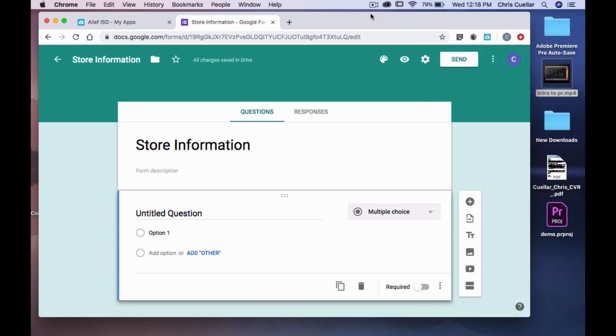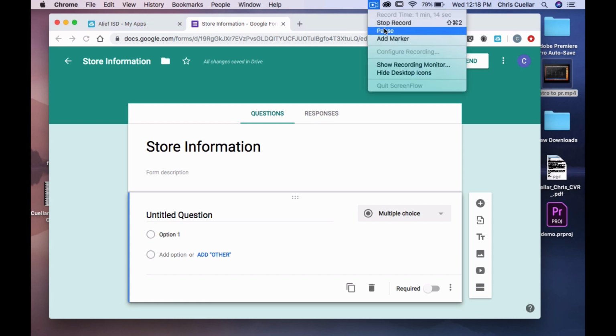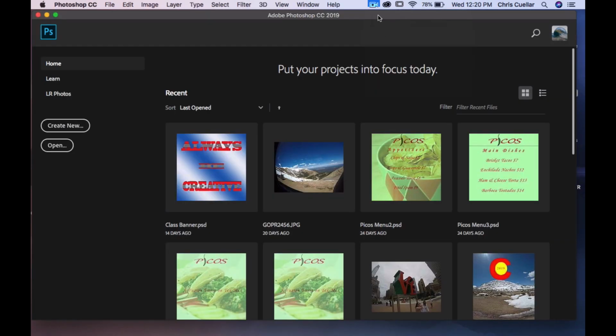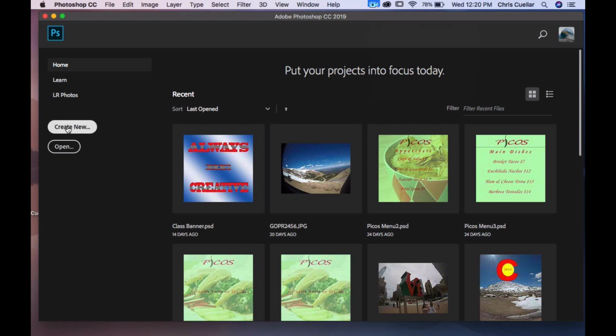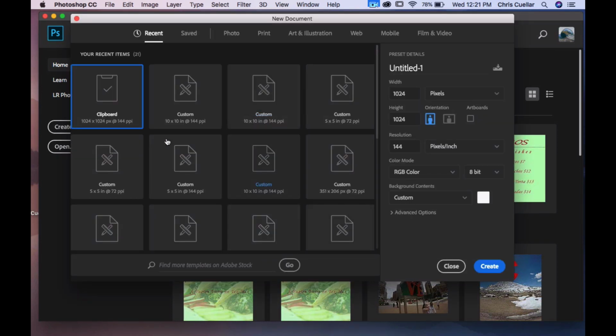All right, so I'm going to stop the video here because now I'm going to switch over into Photoshop and I'm going to create something that's going to go here. It will make sense to you once you see it. Alright, welcome back. Now I am in Photoshop. What I'm going to use Photoshop for, and what you're going to learn, is how to use Photoshop for text.